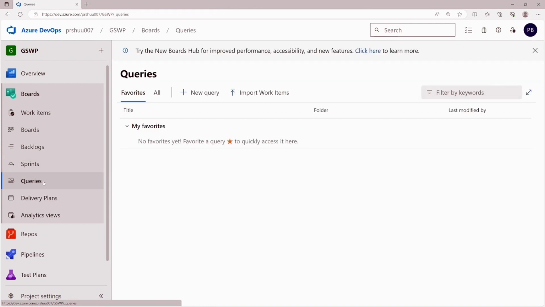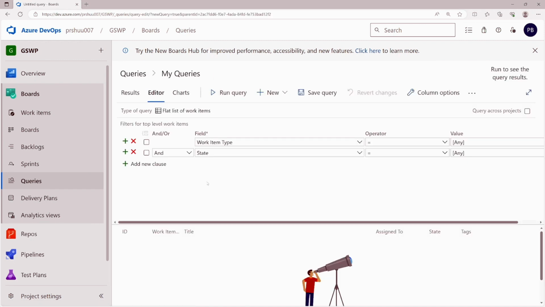Then we have something called queries. In queries we can write our own queries to dig out special kinds of user stories or work items. For example, here I am writing a simple query that I want something from my product backlog whose state is not equal to done.